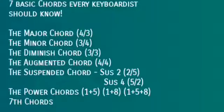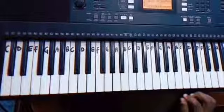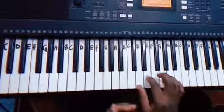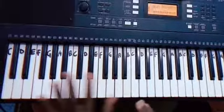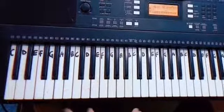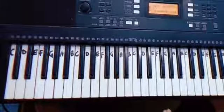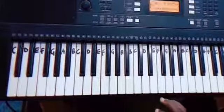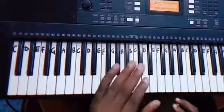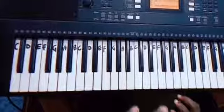a formula there, 4-3. What that means is, for example, most of you know your chords like Do, Mi, So, Re, Fa, La, Mi, So, Ti, fine. But just put that one aside first. I didn't say you should stop knowing those ones. Just keep them aside. Assume this is just like a fresh understanding. So the major chord is the structure, not the sound, the structure.